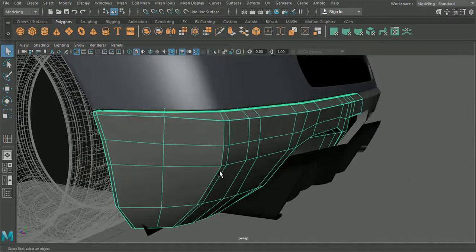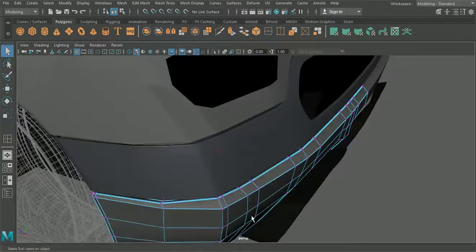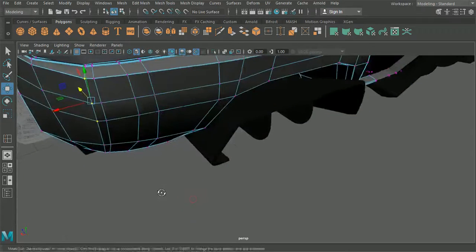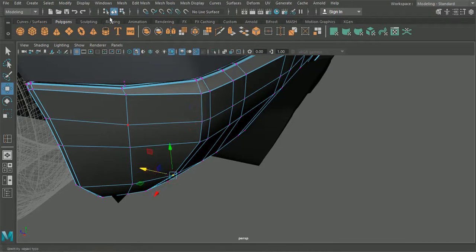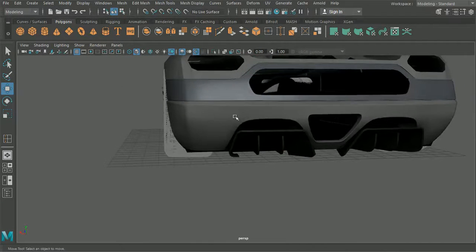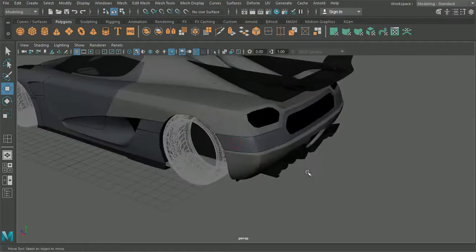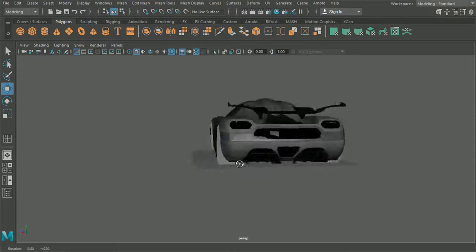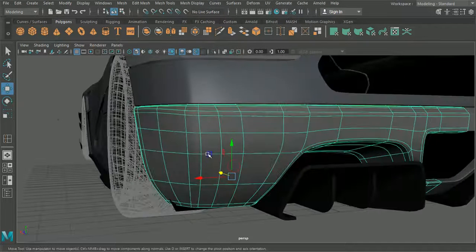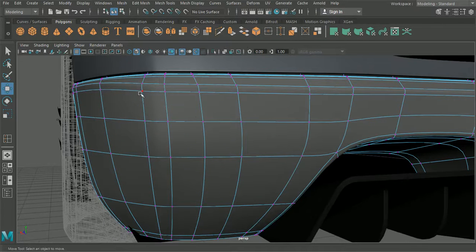The only real thing to consider here, let's just grab each of these, or maybe just pull them in slightly. The only thing left to consider here is the insert that we'll add there. So that's looking pretty good. I think maybe I want to be a little bit further.